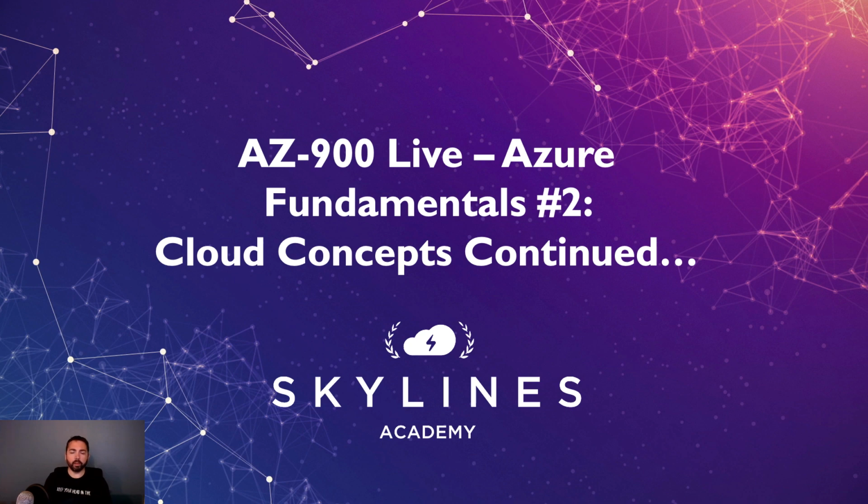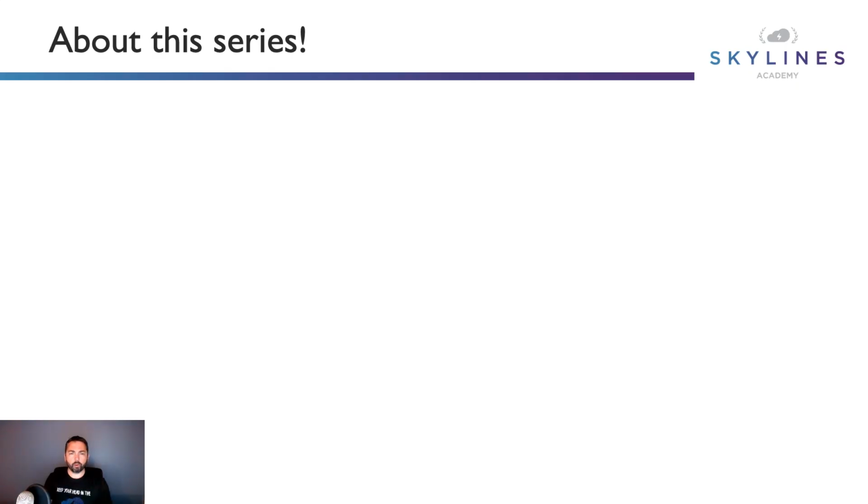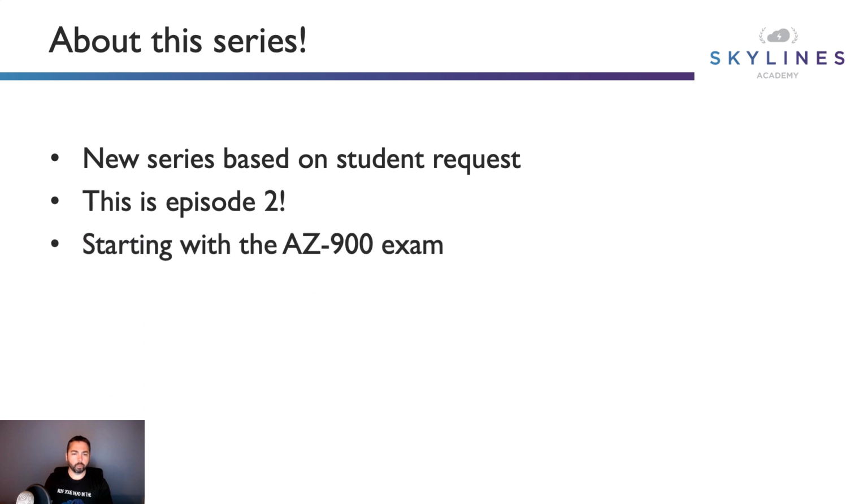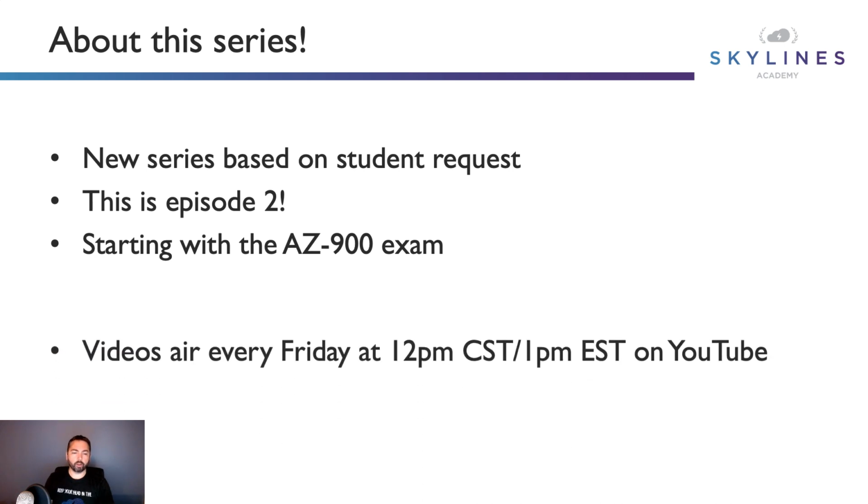in the AZ-900. So just about this series, if you are coming in new, this was a new series based on student requests to really give you a bit of live help as you're looking to study for the AZ-900, and the Skylines Academy team can assist you with questions as you're going through. This is episode 2, as I mentioned. Episode 1 aired a few weeks ago, so check that out on YouTube. And this series starts with the AZ-900 exam. That's the Azure Fundamentals exam. And in the first episode, I went through the curriculum there that you can go back and check over.